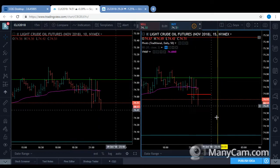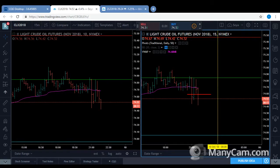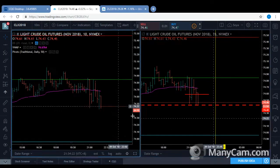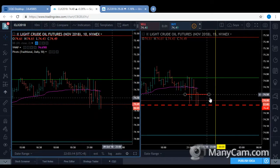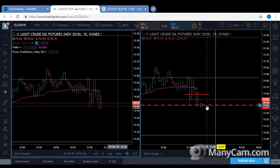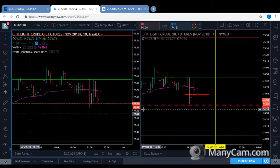Okay, we continue live again. Once it passed through this level. Okay guys, continue back. We continue again. So at this moment, the price did make a huge pullback. So now it try to break through again to this level. So there's a dot line here. So once past this level, there will be explosion to the downside. So I'm expecting for the 20 to 40 ticks of profit.